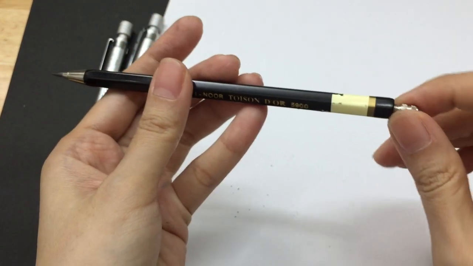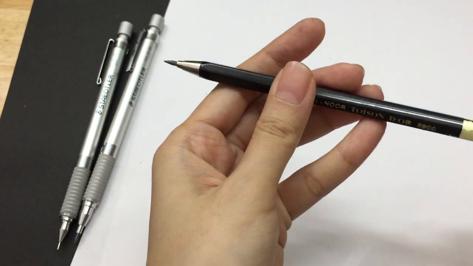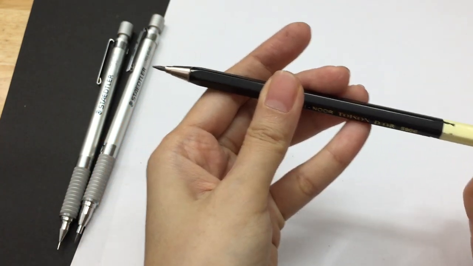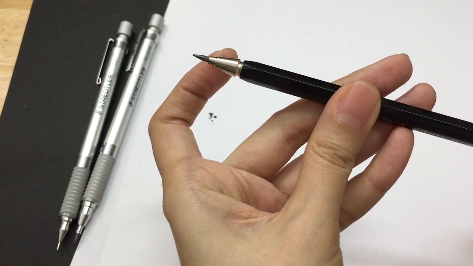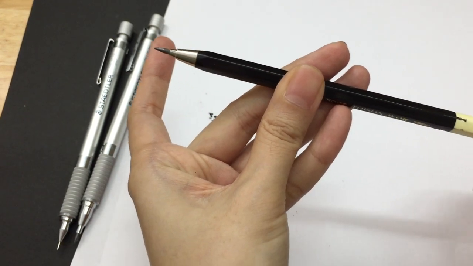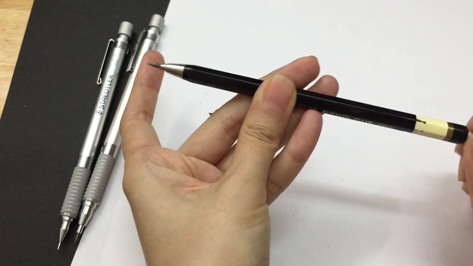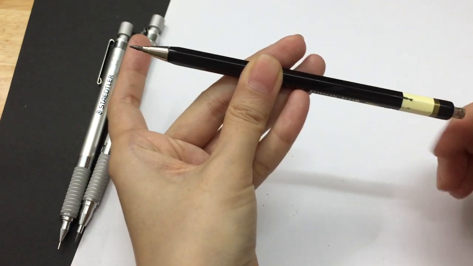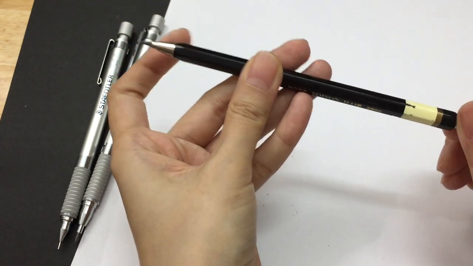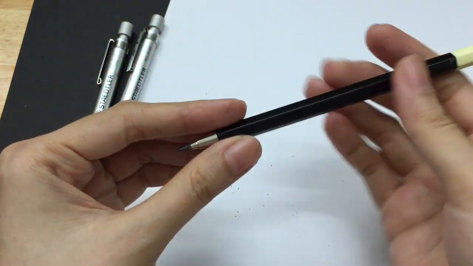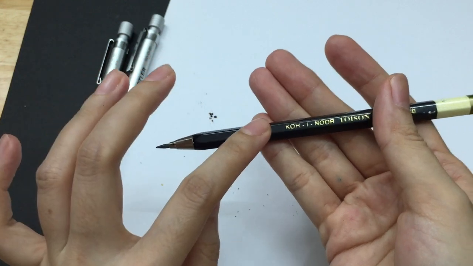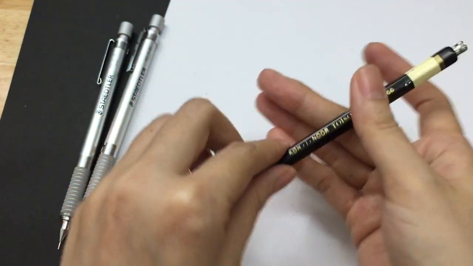And you need to rotate it in, throw it in. And during the process of rotating it in, you also unscrew the tip. And if I screw it back, I unscrew it - I don't know, it's really confusing. So this is also a problem with Koh-I-Noor. That's why I only have one single Koh-I-Noor in my collection.